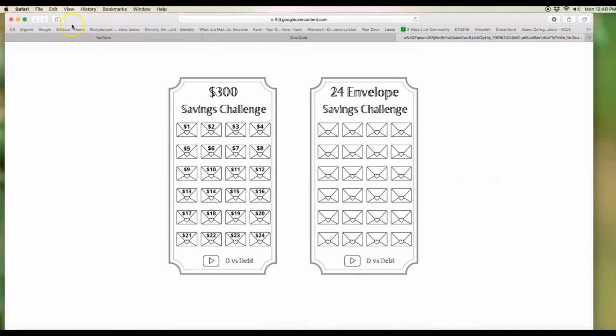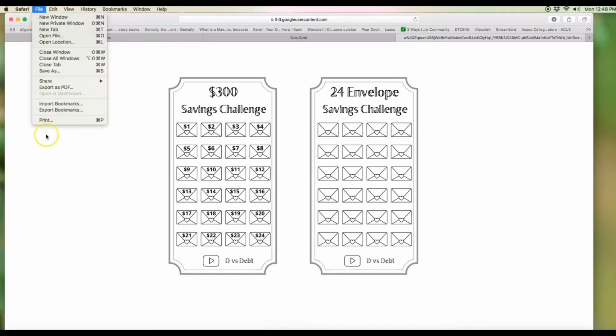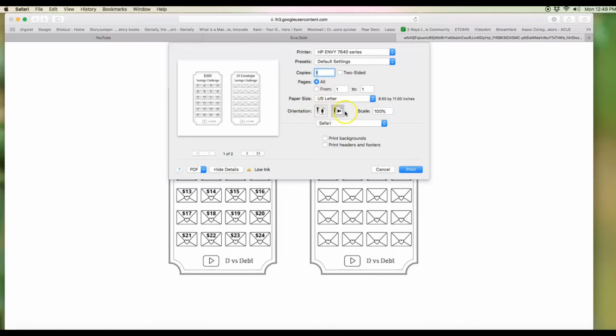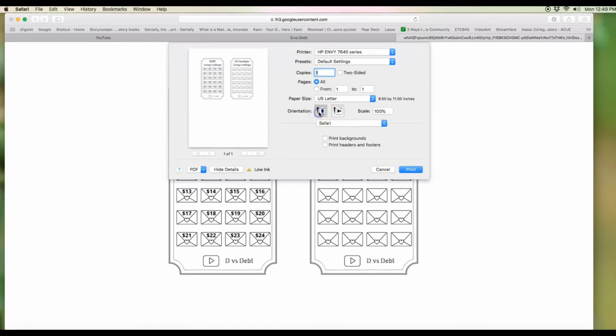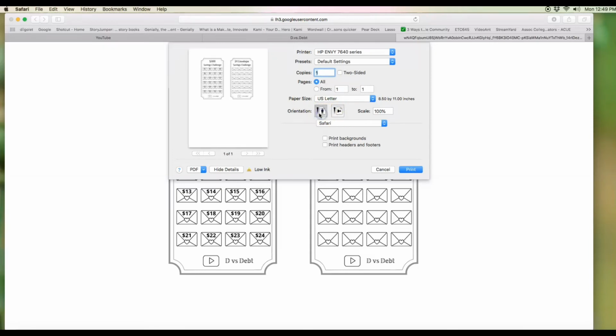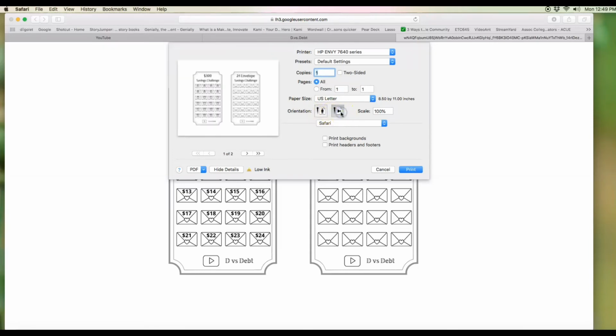So what you do again is go up to File, go to Print. And you notice now when I mess with my orientation, this way straight up and down, you'll notice they look smaller. But if I select the other orientation, landscape, it's going to print them out bigger. So depending on how big or small you want them is going to determine which orientation you go with. However, here's something else to keep in mind. You can adjust your scale.